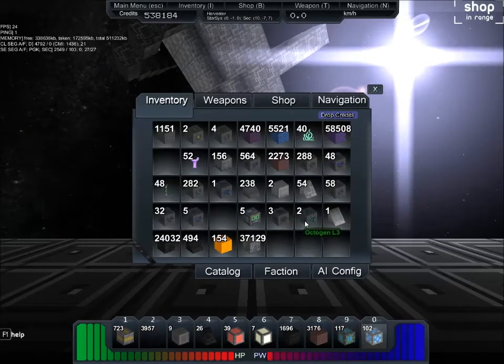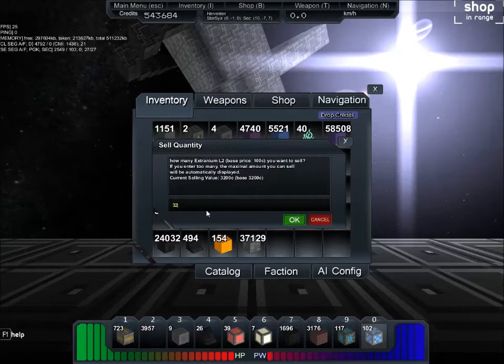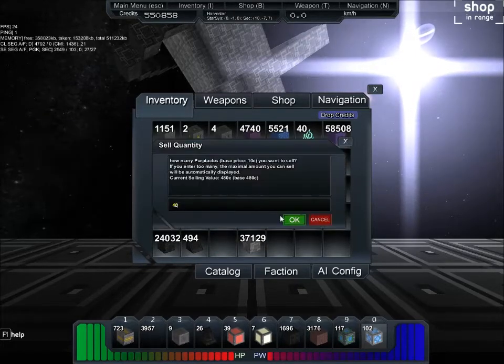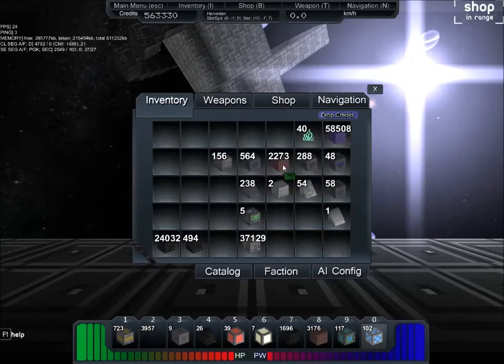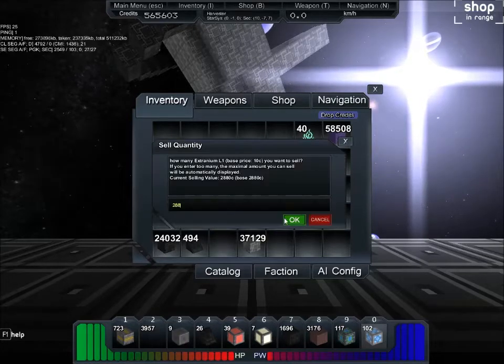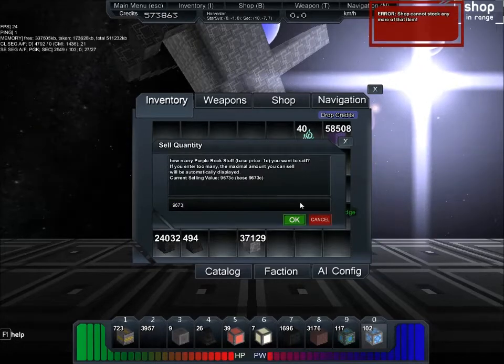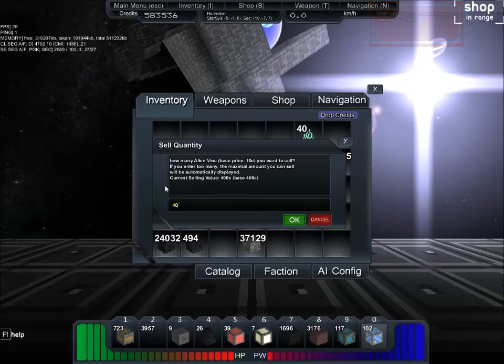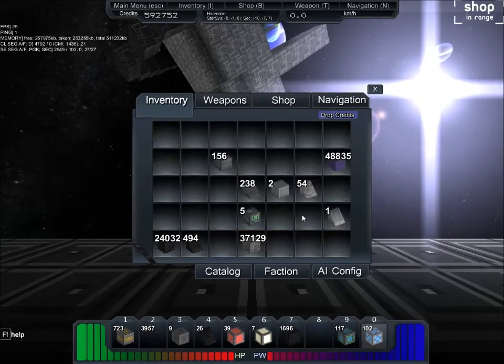Is there a faster way to do this, guys? Could someone tell me? I just want to sell it all at once. Sell. Sell. Sell. Red Rock. Sell. Sell. Taking forever to sell all this stuff. Come on. Purple. There we go. Any in the bottom of it? Red dirt. Sell that. Anything else? Oh, this. Oh, fuck. There we go.